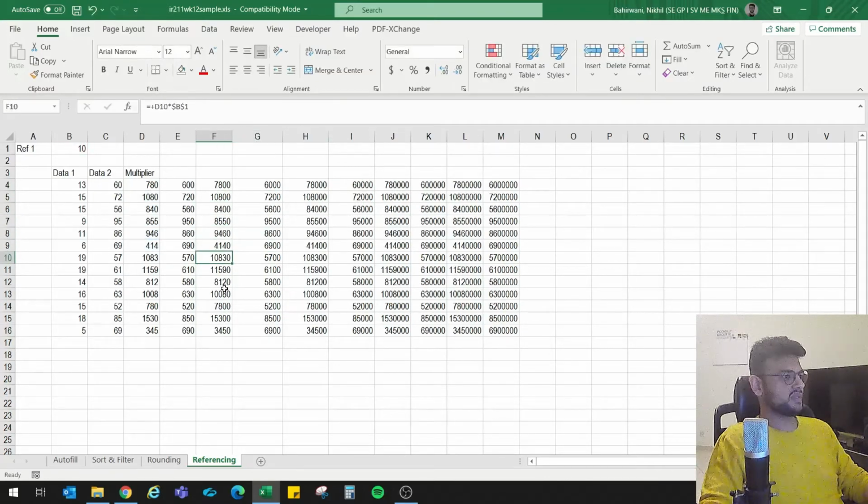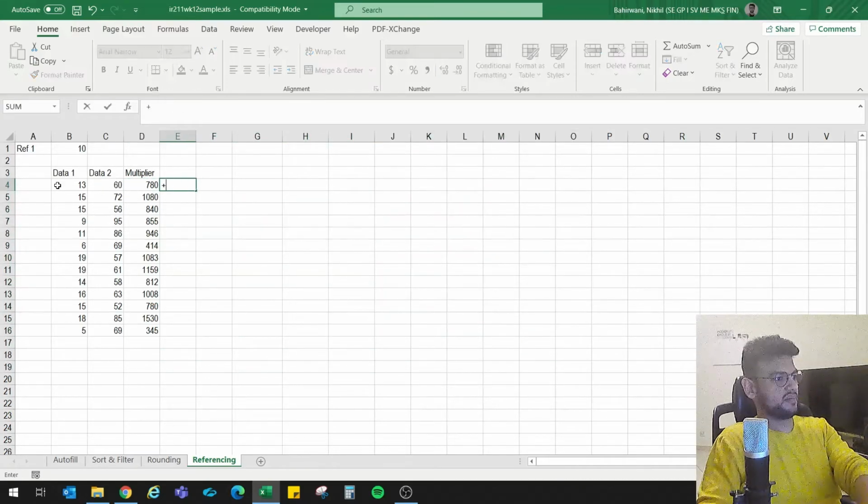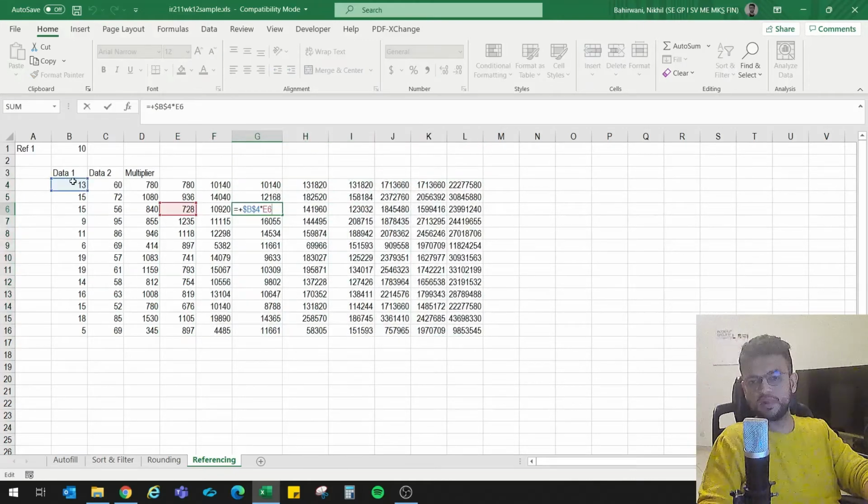More or less, yeah, this is how the functions work. You could always change and try and test and see what happens if you lock this cell instead of 10, and what happens then. Just multiply this by, so all the cells will be multiplied by 13 in a way. So dragging this on, everything will keep on changing except the reference to the cell which has the value 13.